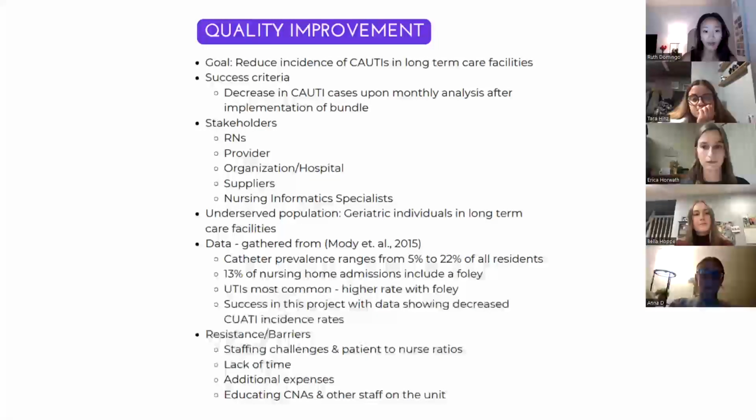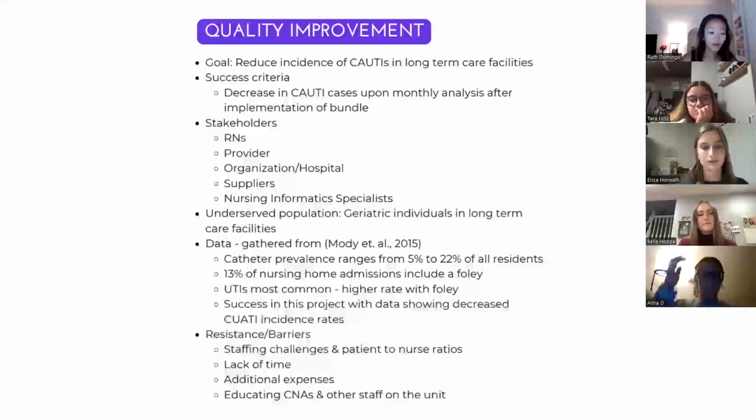And then the most common infection in older adults is UTIs, and it's been seen that catheterized residents have 6.2 clinically defined UTIs per 1,000 follow-up days, requiring at least 5 days of antibiotics, compared to 2.8 UTIs per 1,000 days in non-catheterized residents. And we also know that UTIs can lead to complications like prostatitis, penile ulcerations, obstruction, and trauma. So we just want to avoid all of that.